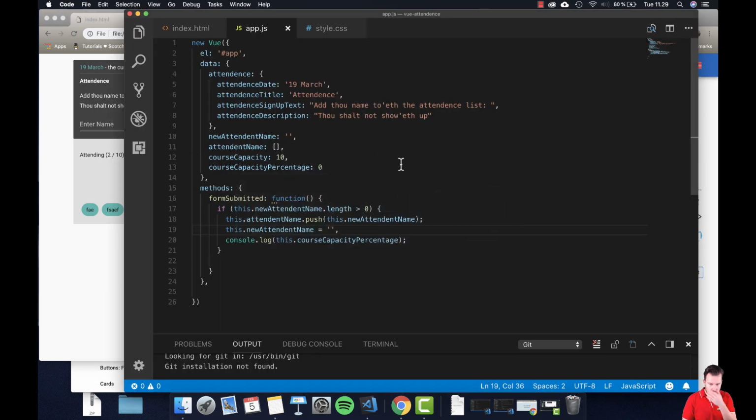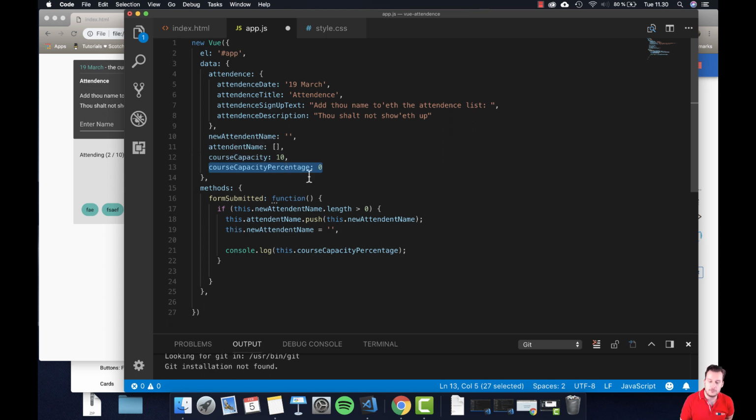Alright, let's go to our code and check. So what are we doing right here? We were just kind of putting things in, but we forgot to do a crucial thing. We haven't actually calculated the percentage of this yet. So what we're going to do, just after we reset the name here, is put in a calculation for this. So we're going to change the value. Right now it's 0 all the time. That's why it's printing out 0. We're doing nothing with it because it's a static piece of information up here. So for each time I put something in, we needed to grab the length of the amount of names we have.